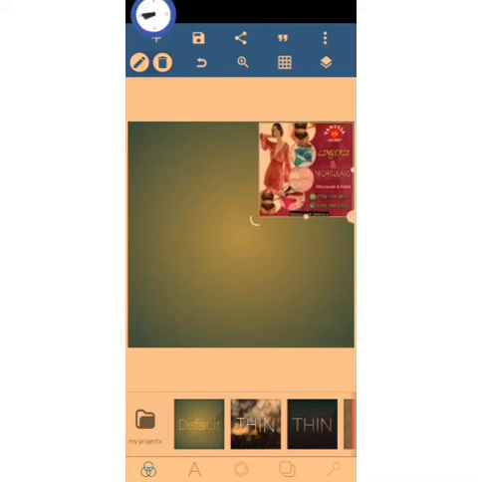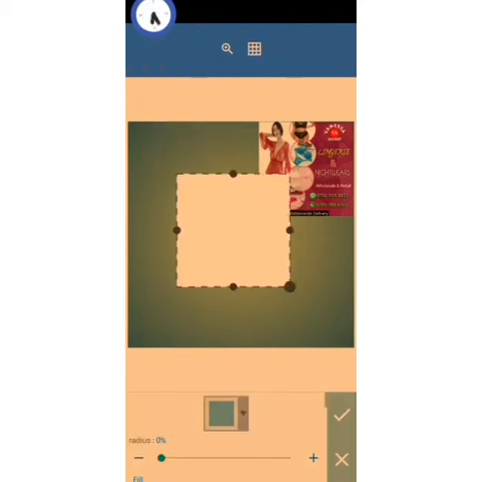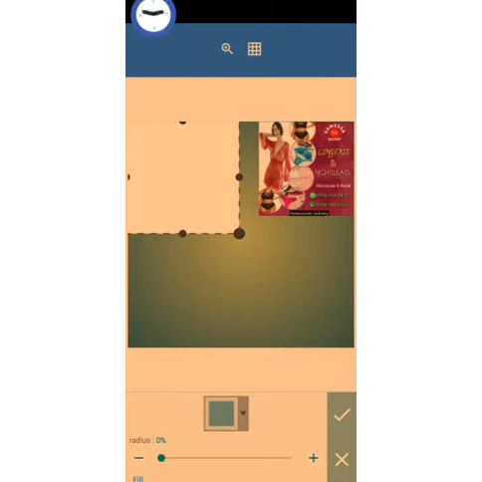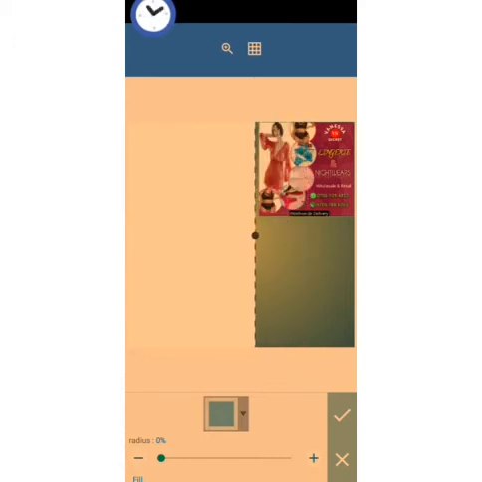Now, to give us a background, we'll be going to our shapes. So I click on this plus sign again. I click on my shapes. Automatically it's going to bring this rectangle shape. I expand it. But because I have brought this particular product first, it's going to cover it. Okay, so I click on this select, this mark sign. I still click on it to make everything perfect.